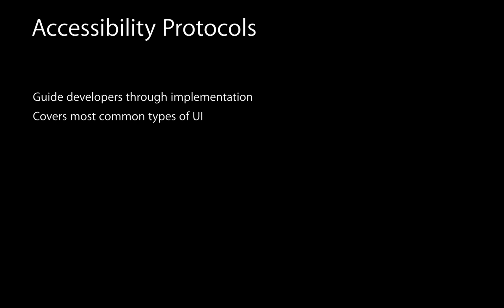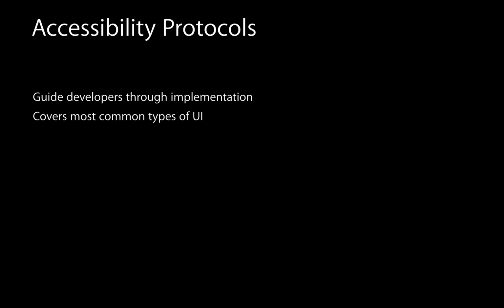You could continue to use the accessibility property I just mentioned. I gave you an example of tweaking one of the properties, the label property. There's tons of properties you could use. But one of the challenges for developers is knowing exactly which property you have to implement. So now we've introduced accessibility protocols that are designed to take that guesswork out of the equation. The protocols will guide you through that whole implementation process so you know exactly which properties you have to implement. And we have protocols that should cover most of the commonly used types of UIs out there.